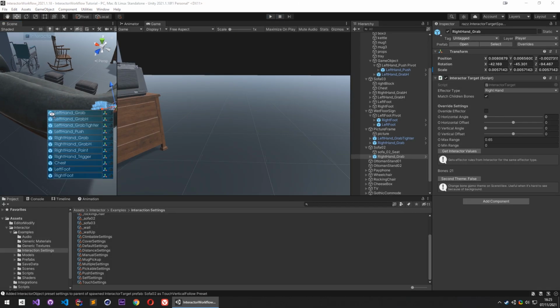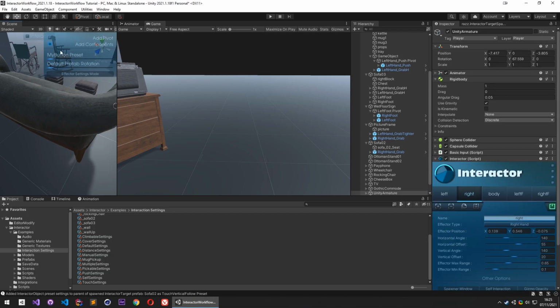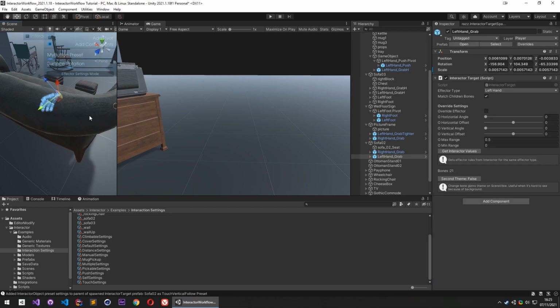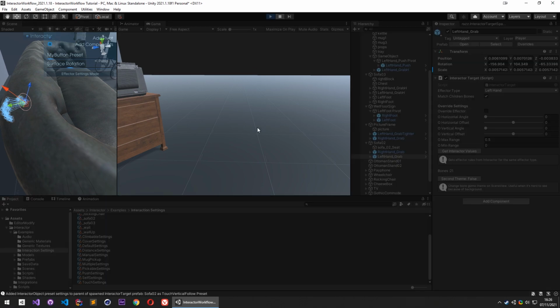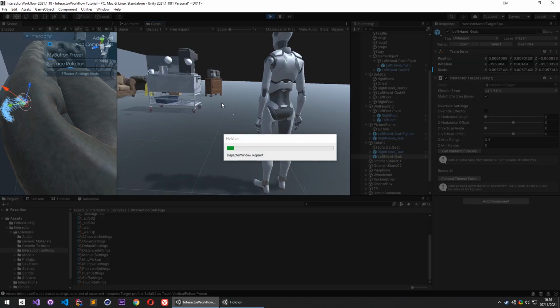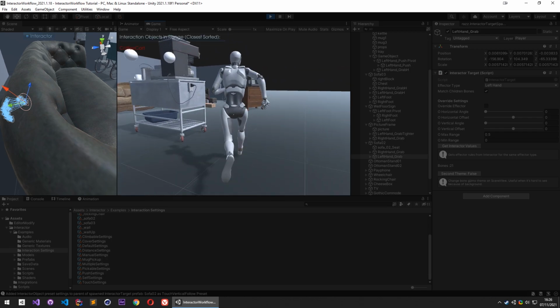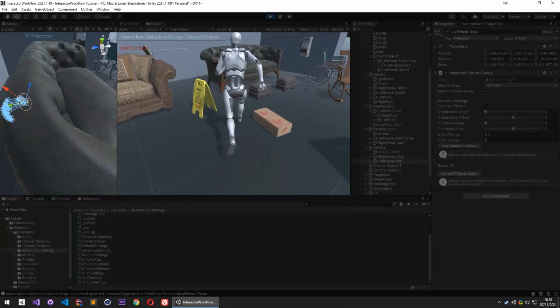So if you put a left hand too, let's get the surface rotation first. Left hand grab. It works for both hands. So that is also a cool feature.